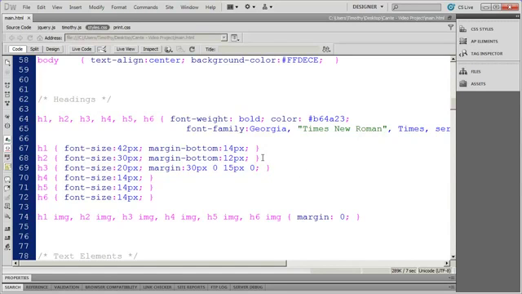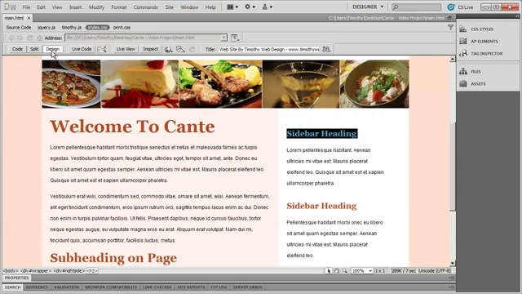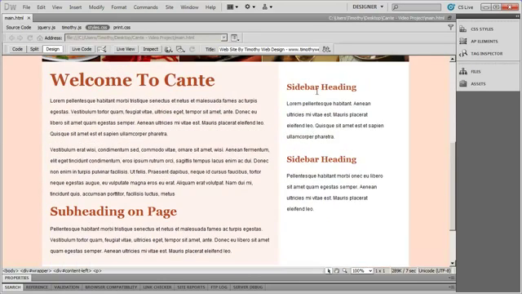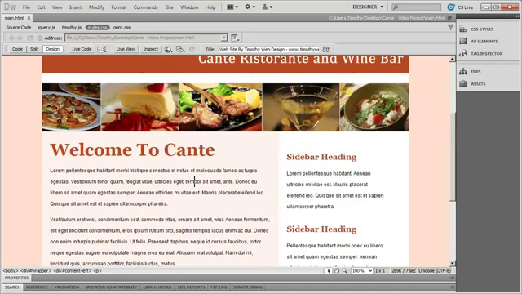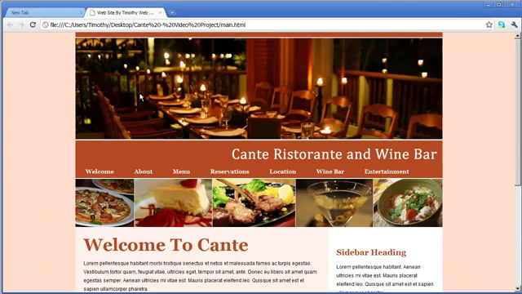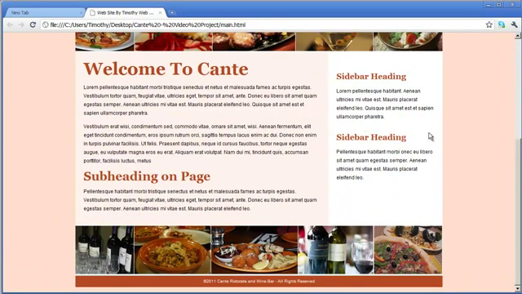So we'll save that and come back in here to design view, and now you can see the way my sidebar is going to appear in this area right over here. Now let's take a look and see how this looks in a browser just to make sure. I'm going to open it up in Chrome, and there we go. We can see our sidebar. I may have moved that top down just a little bit too much, but I could easily change that. So this is working in Chrome.